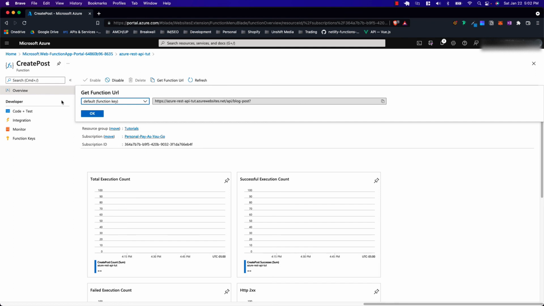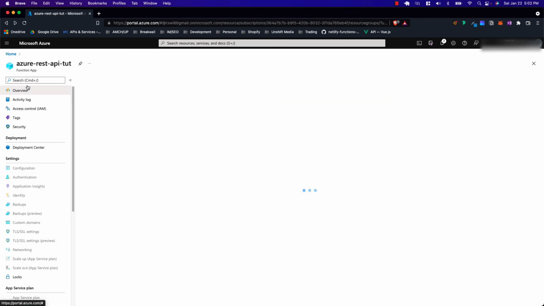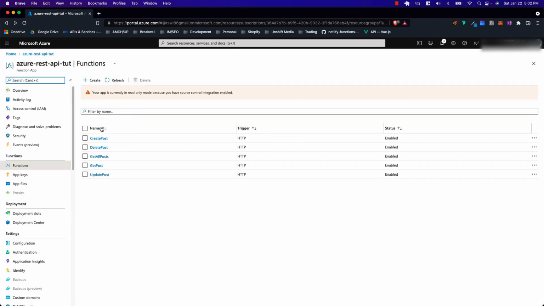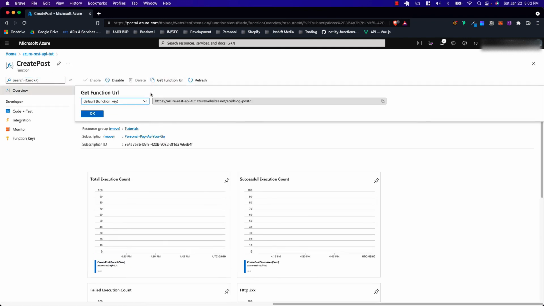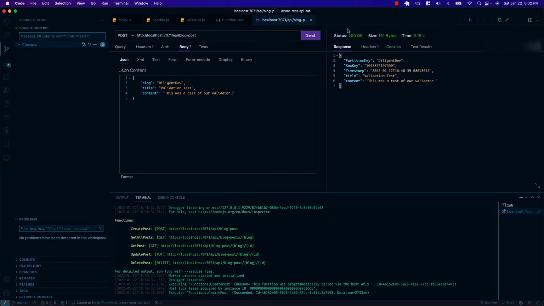So this is a get. Let's go ahead and go back and grab the post. Or I'm sorry, that was the post. Let's grab that, and we will copy it. I'm going to come back into Thunder Client, and if we paste this in, for some reason it puts query params on the end, so you can just delete that.